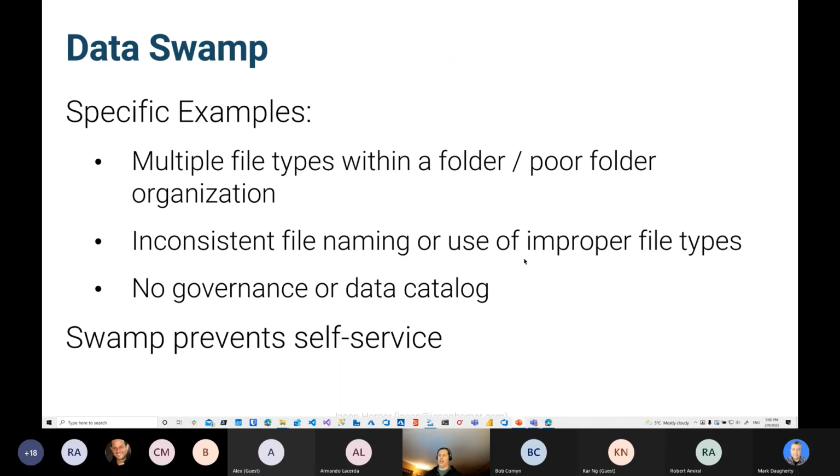Another key thing is there's no governance or data catalog. That's really the trick to making a data lake self-serviceable, to allow users to access that data lake and get data out of it without needing a lot of hand-holding or support. You do that by having a data catalog that says, here's what's in our data lake, here's how you access it, here's the tools that we support, here's the file formats, here's our data dictionary, here's some sample data, here's the known problems with the data, all those kinds of things. And then governance around who can access it and what they can do with the data really supports veracity, when you think of the big V's.